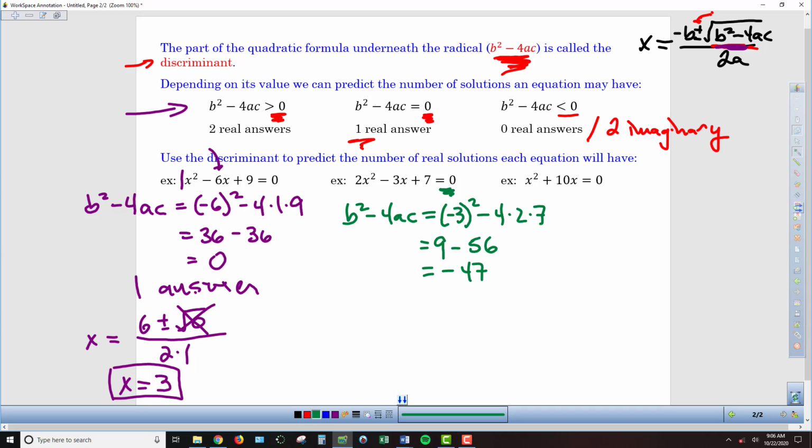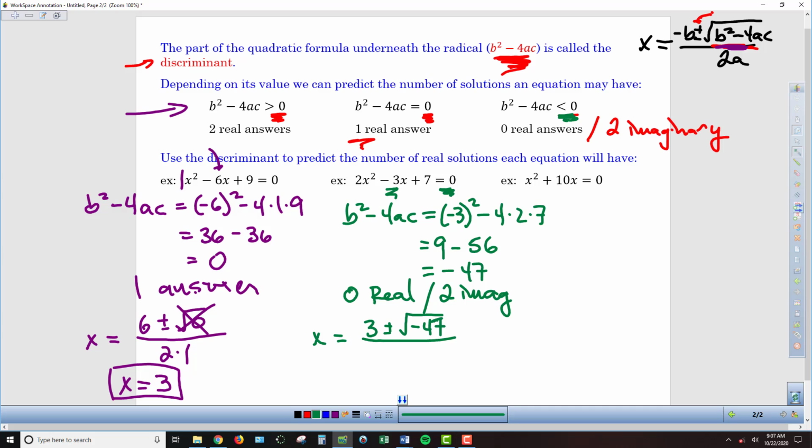And so that means, if I look here, I've got b squared minus 4ac is a negative number, so I'm going to have no real answers. Or I could say that I'm going to end up with two imaginary, or two complex would be another way that we could describe it. So if we go ahead and finish things out then, so we've got x equals negative b, so b is negative 3, so negative 3 becomes 3, plus or minus the square root of negative 47. So we're not adding any extra work by checking this discriminant.